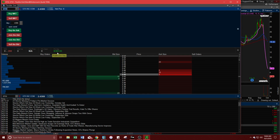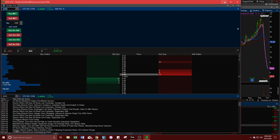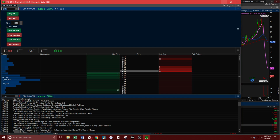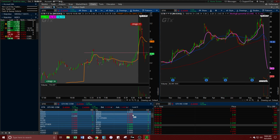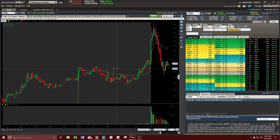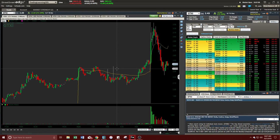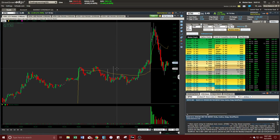So I made $380 here and $439 on Charles Schwab, all within the first 5 minutes of the market open. I barely ever trade the market open like that. I just saw a very good opportunity on GTXI and took advantage of it. Let me close this one out. I opened Thinkorswim as a little small account challenge and also a little swing account challenge. I want to base my TD Ameritrade account more on a couple week swings. I want to get more into swinging.